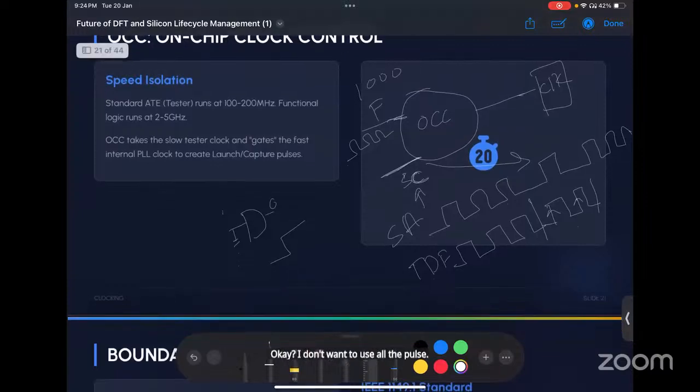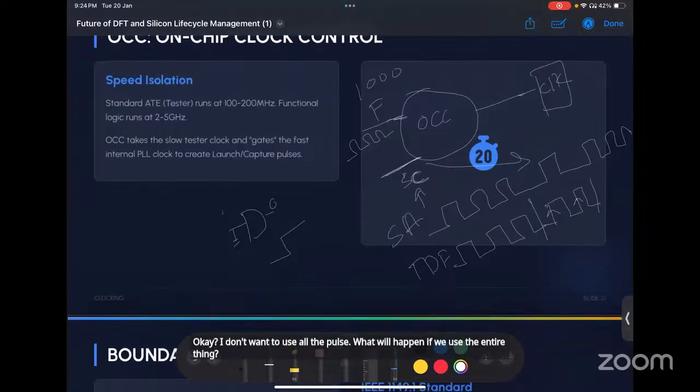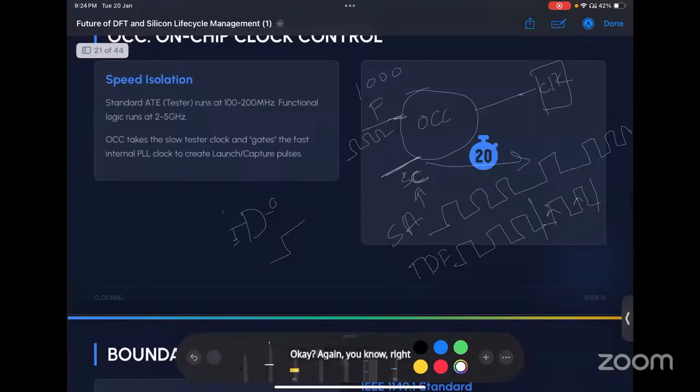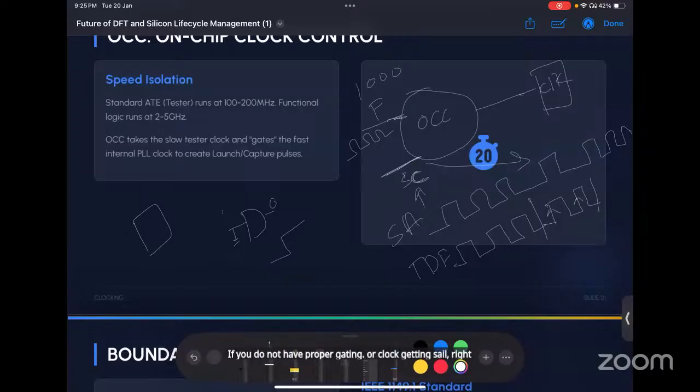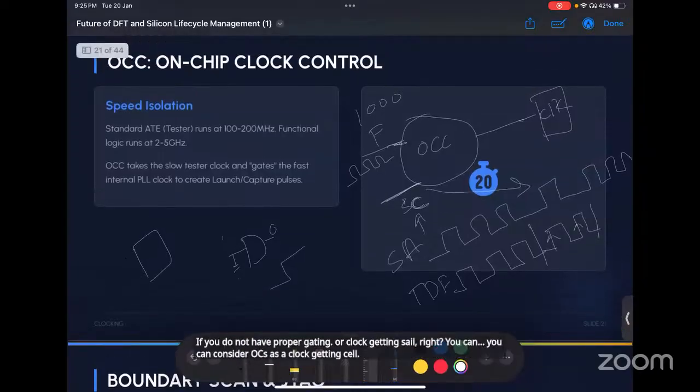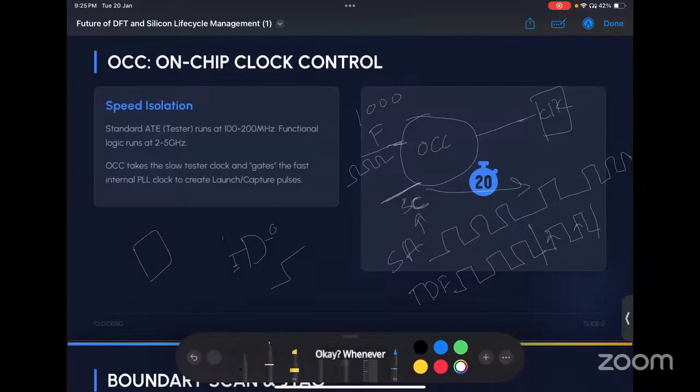What will happen if we use the entire thing? Again, you know, the dynamic power is directly proportional to the frequency, right? If you use as many cycles, or if you do not have proper gating or a clock gating cell, the power will be high. You can consider OCC as a clock gating cell. Whenever we need that time only, we'll enable that particular clock and give the pulses out of it.